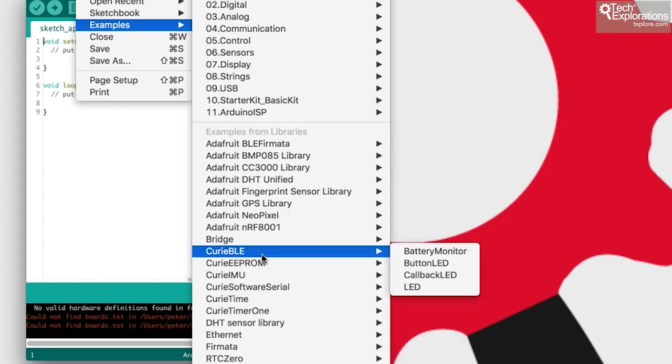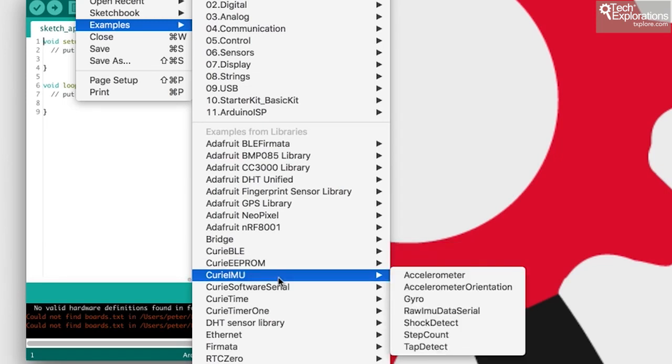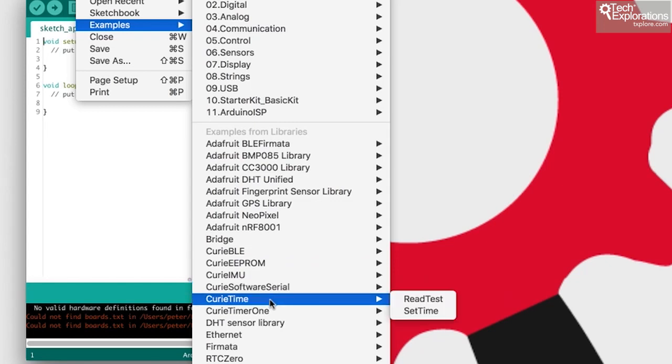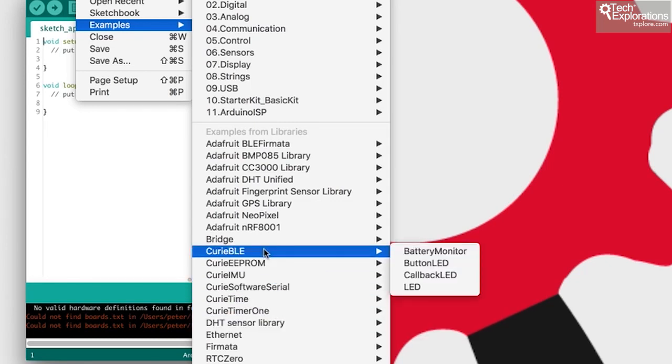So you've got the Curie BLE, Curie EEPROM, Curie IMU, Software Serial, CurieTime, and CurieTime 1. These are all libraries that are provided by Intel that you can include in your Arduino sketches and make use of the peripherals that are integrated in the Curie microcontroller.